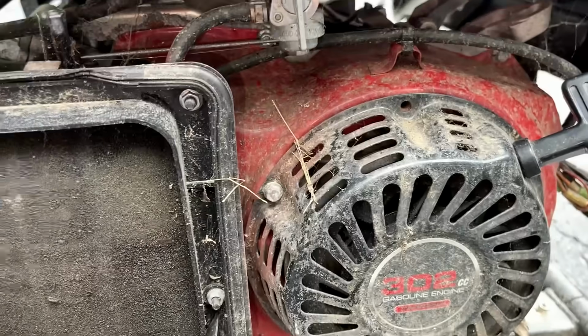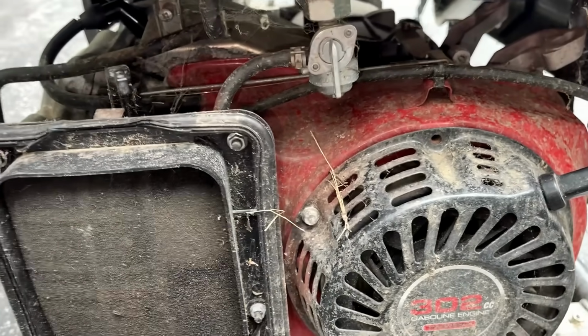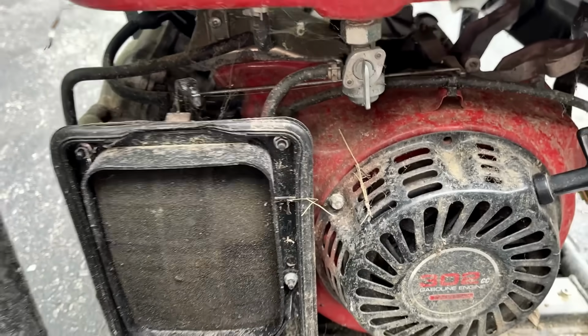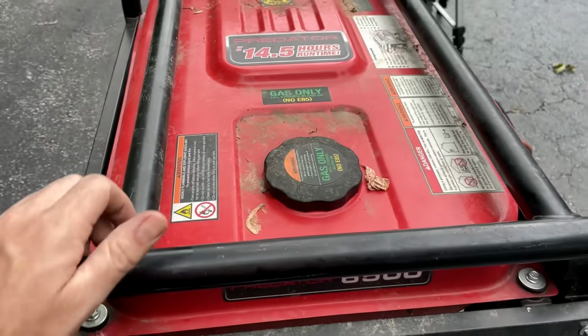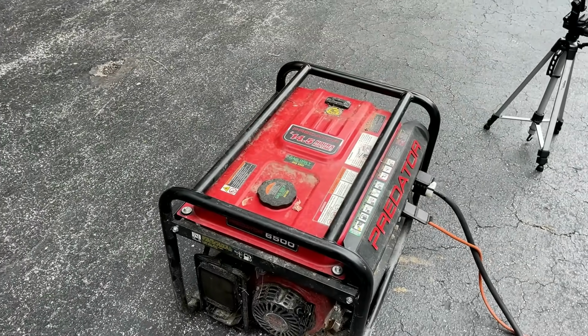And yeah, my best guess is that the spring that's on there is probably not the right spring for this engine. So yeah, not too bad. I think I'm gonna probably clean this up while it's out here and get it back inside.